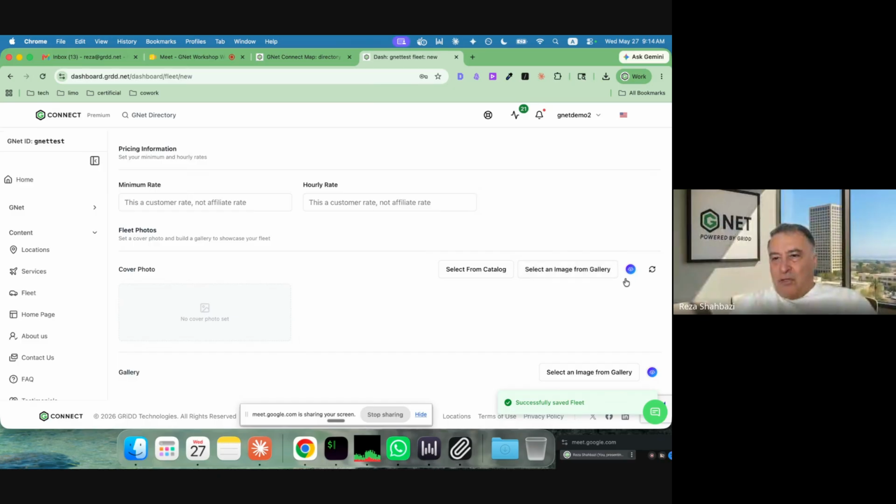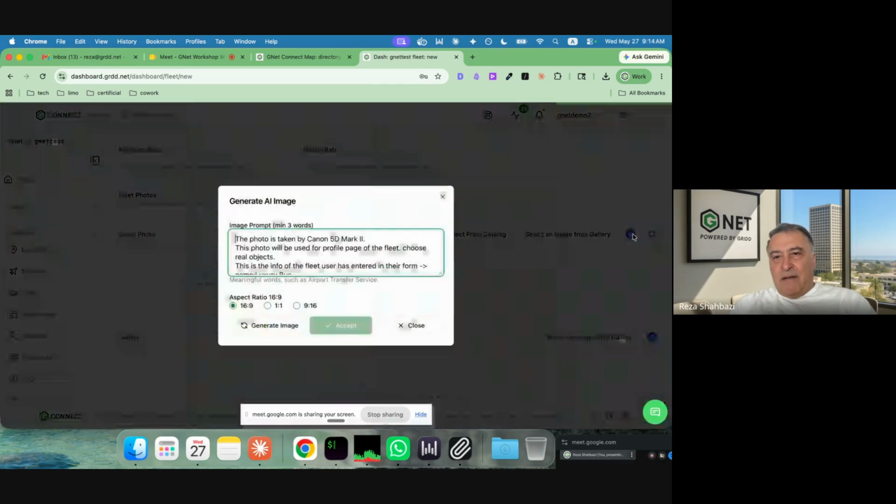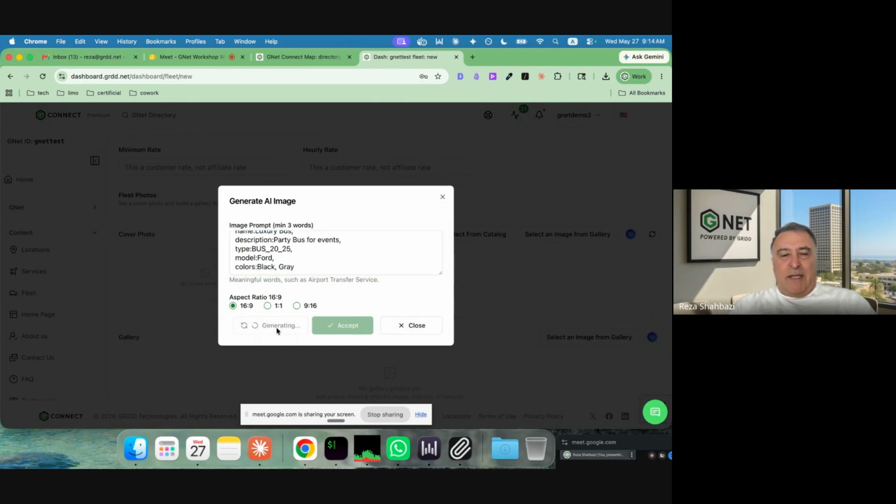If you don't have the image, come to this button here. So this is a prompt that is going to create the image. If you want to change it, feel free to change this prompt. Say generate image. It takes maybe 10 seconds, sometimes it depends on how busy the image generation backend service is. We are using a large language model, but it usually takes maybe 20 seconds to a minute. Then it generates that image.